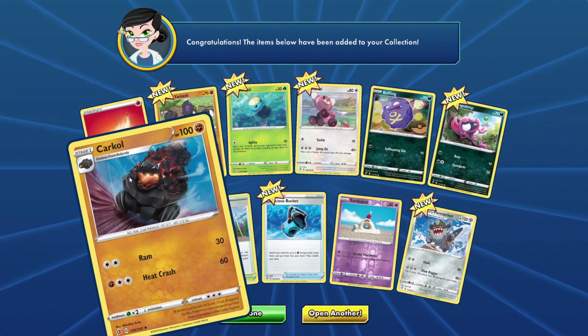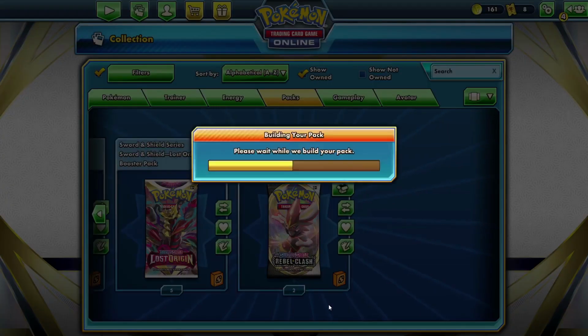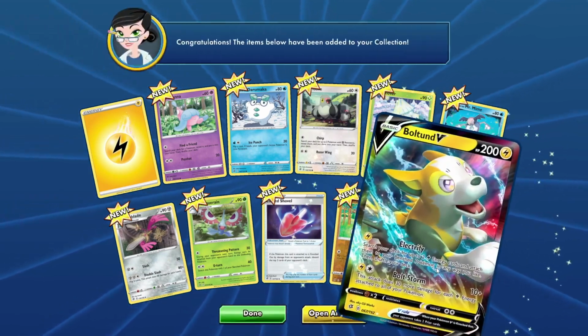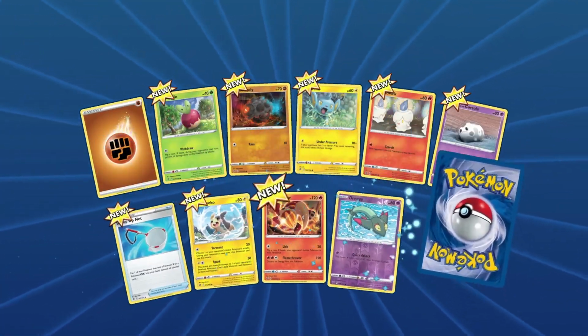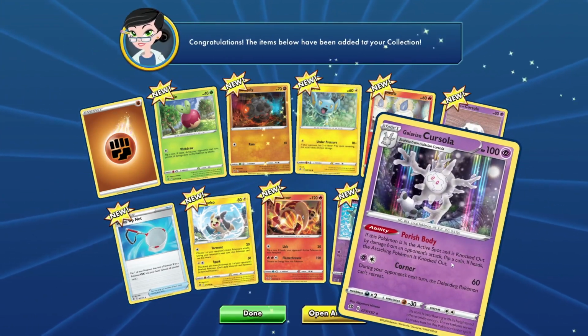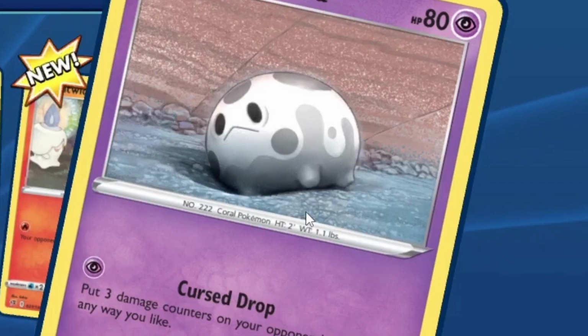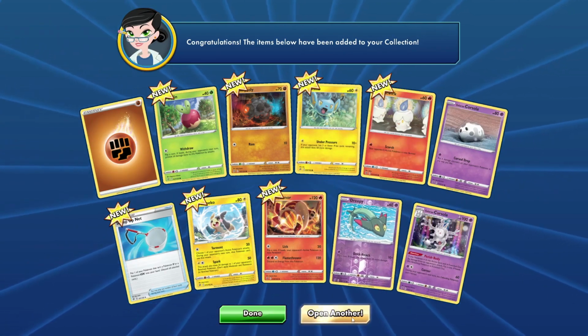Oh, there it is. The Carcoal. Yeah, I didn't realize I had a third evolution. Galarian Berserker. Hey, Pidoof. Boltown V. Nice. Galarian Curse Corsola. Wow, that is horrifying. Jeez, I just realized what that was. No, the Corsola, the pink one in Gen 2. Poor thing.